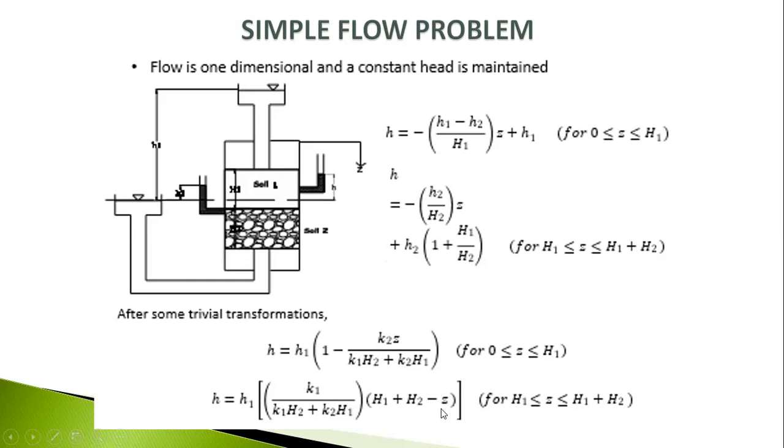So for any mathematical problem, we just have to put down these equations to find the exact head, the constant head, for the simple flow problem. So we will just memorize this one. Simply we will just memorize. If any mathematical problem comes, then we will put in the equations. Okay, so these are the equations for the simple flow problem.